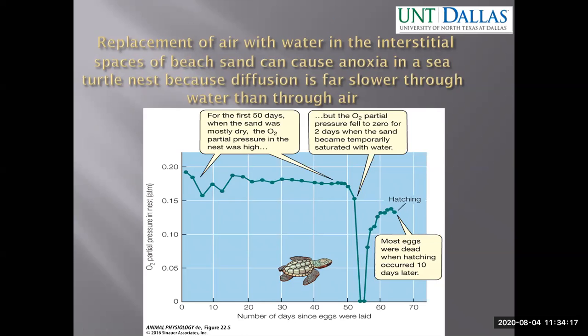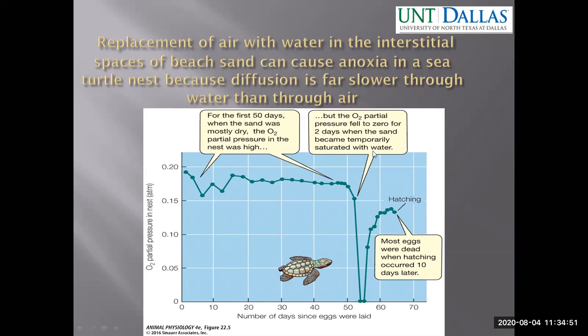The nest described here, which contained 117 eggs, was positioned unusually close to the surf's edge, and the sand overlaying the nest became submerged underwater when the eggs were about 54 days old. The oxygen partial pressure in the nest was measured at regular time intervals with a fiber optic probe permanently implanted in the nest.